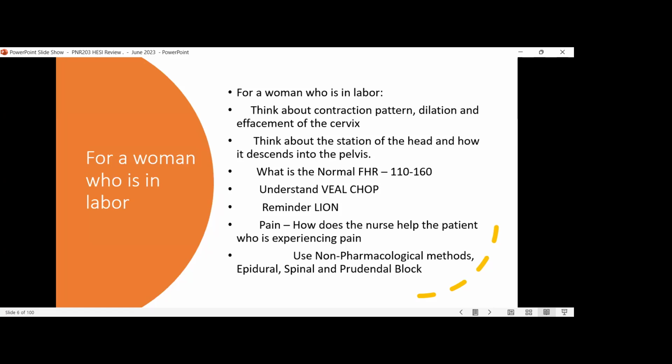Now, to know we're in true labor, we're going to have dilation and effacement of the cervix. Dilation goes from 1 centimeter all the way to 10, and effacement goes from 0 to 100% effacement of the cervix. When you're pregnant, the cervix is very long, but when you go into labor, the cervix thins out. The internal os goes up, and the external os comes up to where the internal os was, and it all comes wide open for the baby to descend. That's what we call the baby coming down.